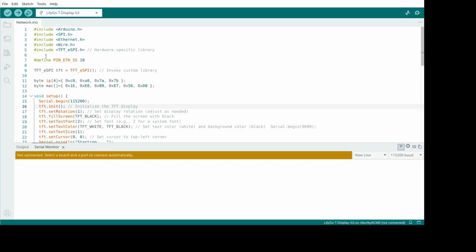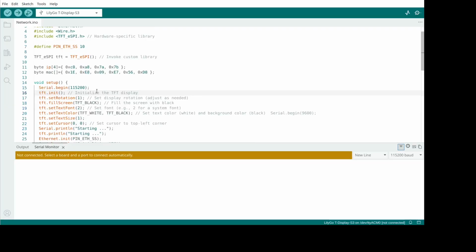The next thing I've done is define the pin that is the chip select for the W5500 Ethernet module. Then we'll start the TFT display, and then we'll put in an IP address, which can be just about anything, and a MAC address, which can also be just about anything.